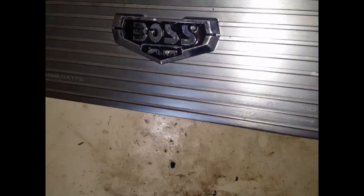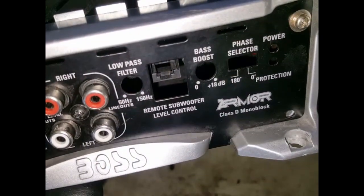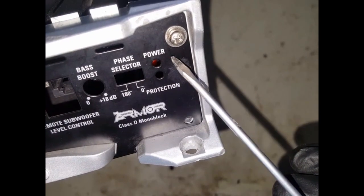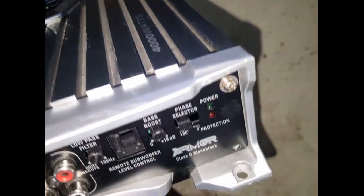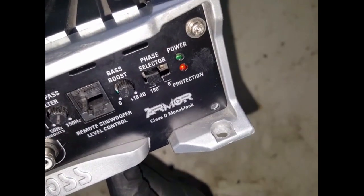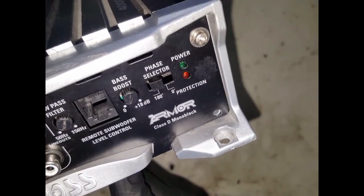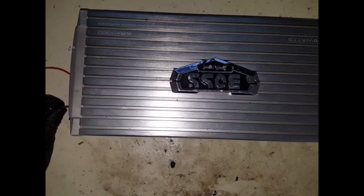So it stays in the protection light. I think what that means is there's a light here. See that red light? It's red. It says that it stays on there. There you go, you can see that better. This is rolling around in there, so I think someone's opened this before, because there's a lot of screws and stuff missing. Regardless, let's plug some power in and see what sort of light we actually get.